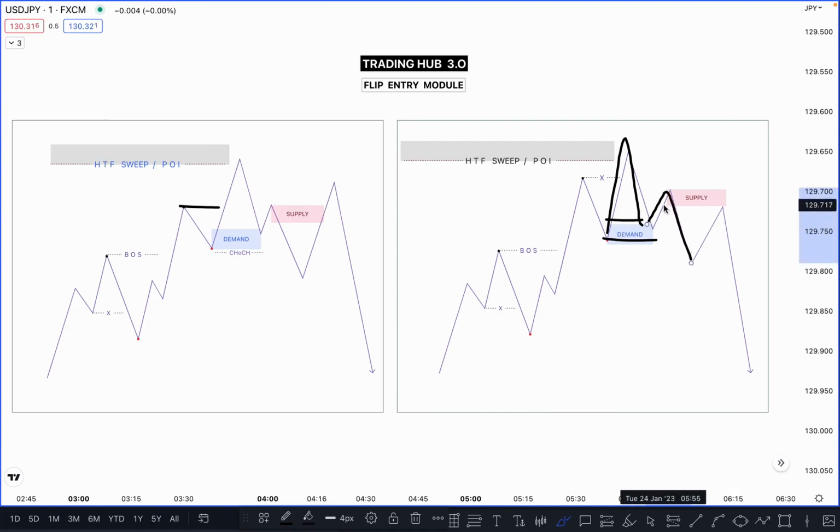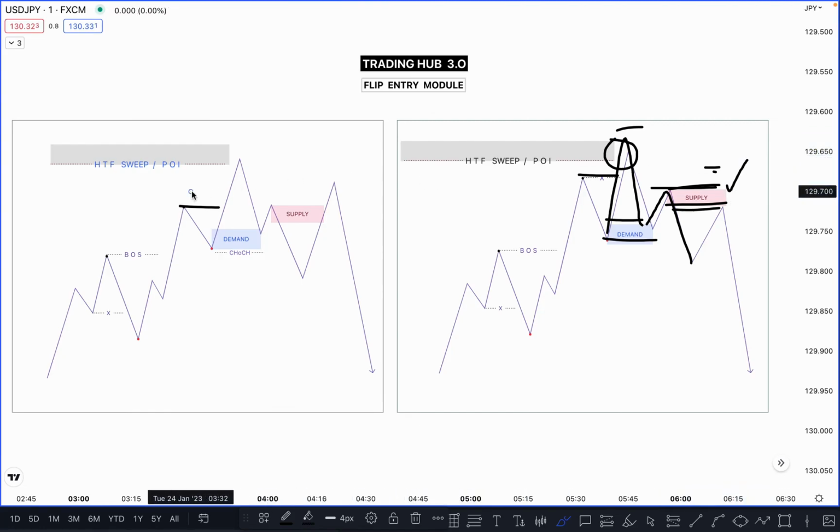This demand converts into supply. It means you can sell here at this point and put the stop loss just above it, and for the safer side you can put the stop loss just above it, right? And why is this valid for the sell? Because the market has already taken out the liquidity. This move has already taken out the move here, correct? So this becomes our valid entry at this point. In this case, the market candle closes above it. That's why we need inducement, and this supply, this flip, acts like our inducement, correct?